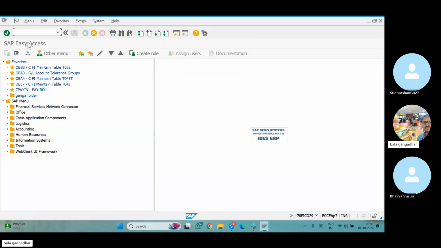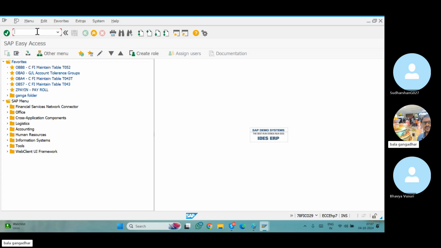Step 1, under the command bar, this is the command bar. In the first class, before the session, I had given the transaction code list, and yesterday also I had given two T codes, SE11 and SE16N, correct? T codes you have to enter in the command bar.